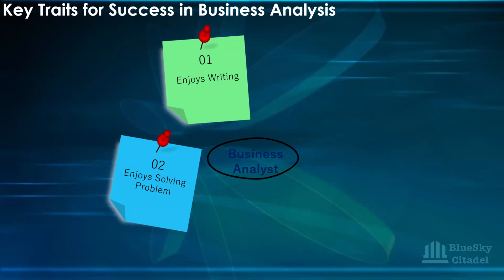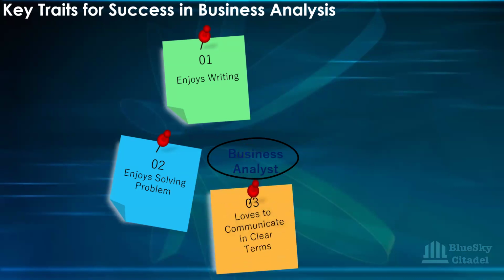The next one will be, why is my slide working? Okay. Love to communicate. People that like to communicate. One key skill as a business analyst is effective communication. It is absolutely essential. I would say this is the number one skill of a business analyst. It's absolutely essential to be an effective communicator.